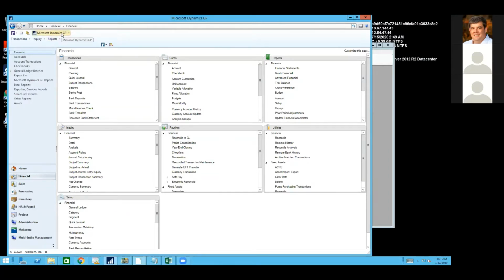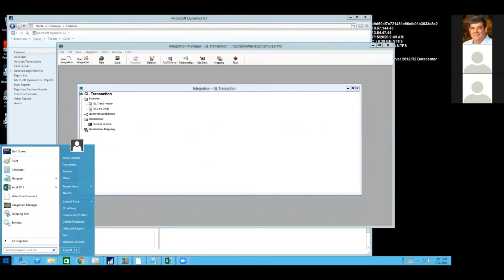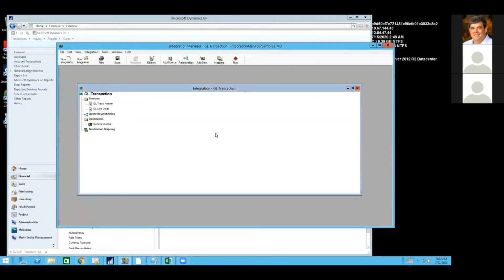Integration Manager is a tool that Microsoft purchased right whenever they started using GP. So it's an older tool. It really doesn't have much updates, but for basic needs, it meets them. It can be accessed within GP using the Integration Manager go-to, or you can just open the program within your all programs, if it's installed, of course.